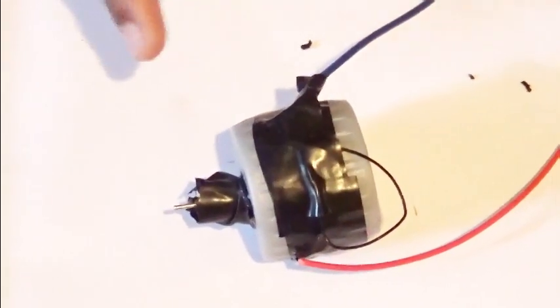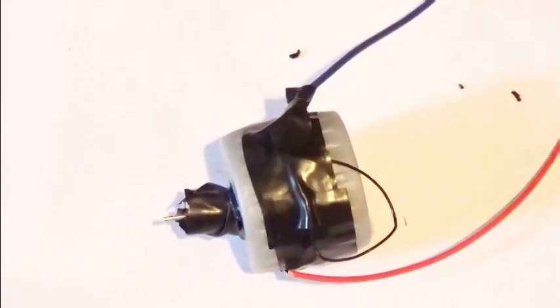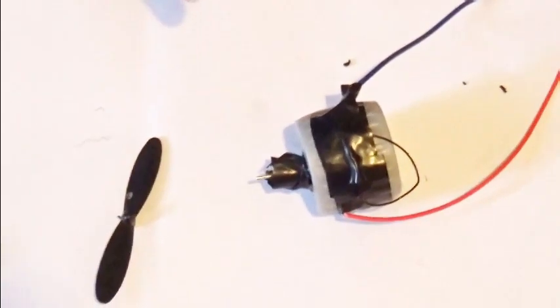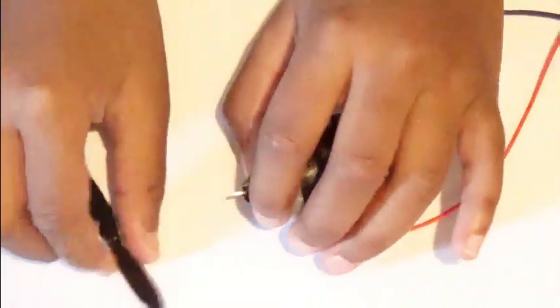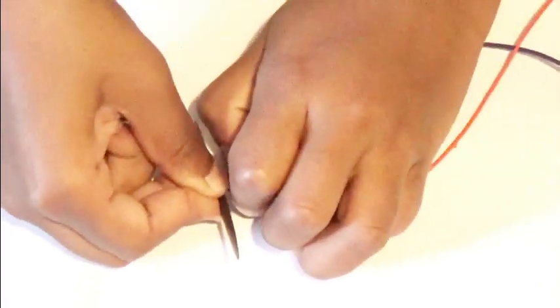I have fixed the motor and I have extended the wires. Now I have to attach the propeller. Drone is ready.